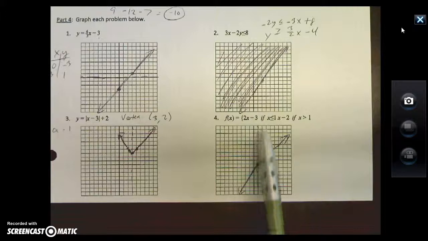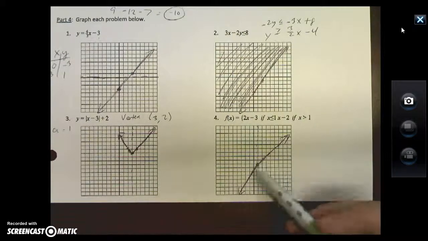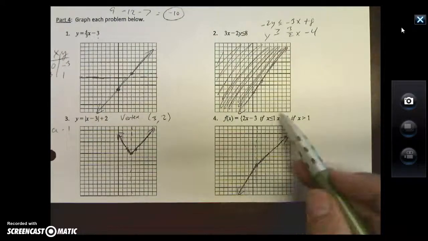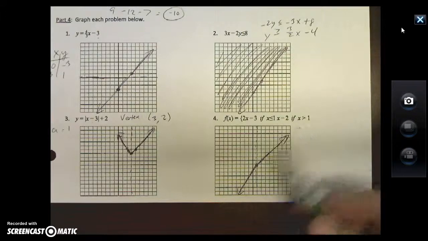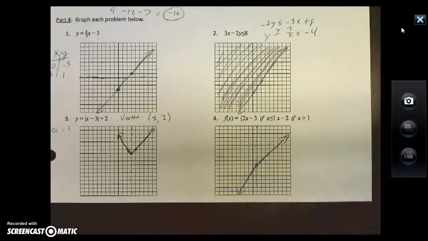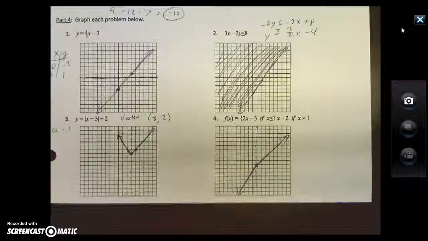These get more complex whenever you start to shift where the break is. The previous practice test we had, the break was at the line x equals 0. Here it's at 1. But notice that this first line is right here going to the left. This second line is right here going off to the right. They look similar, but there is a little bend there. Just be aware of it, okay? Awesome. On to the back.